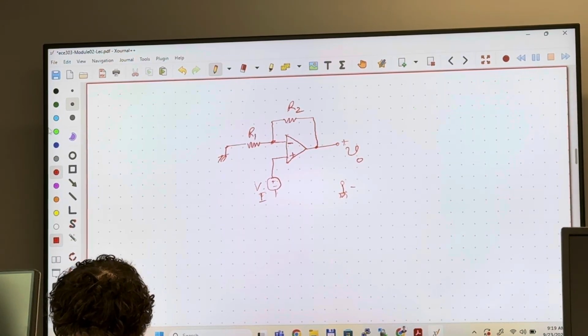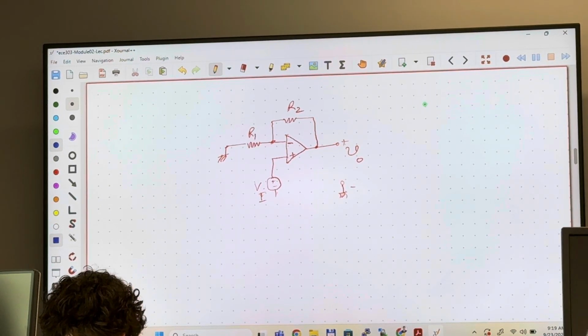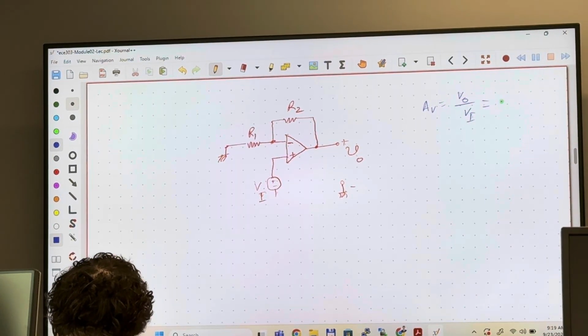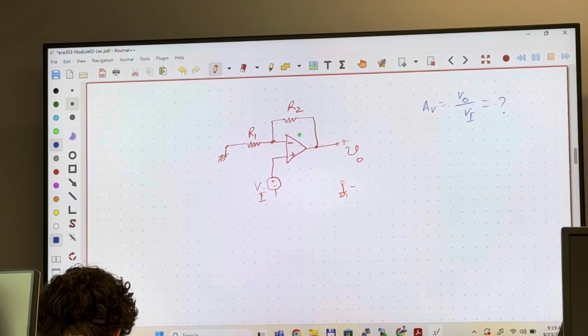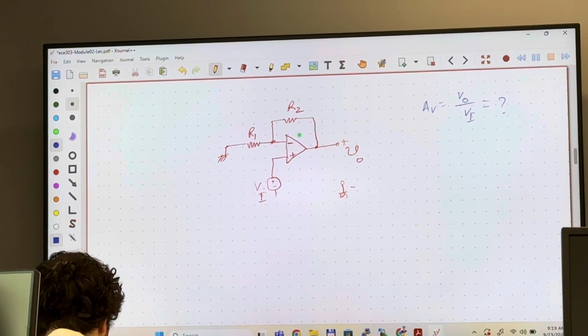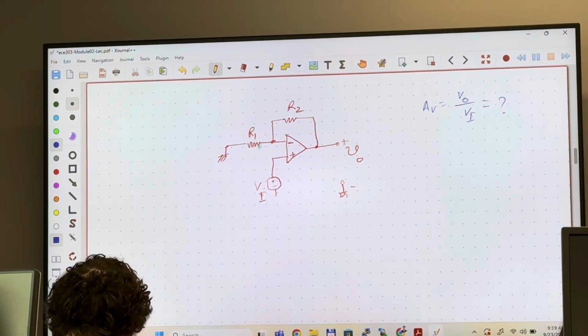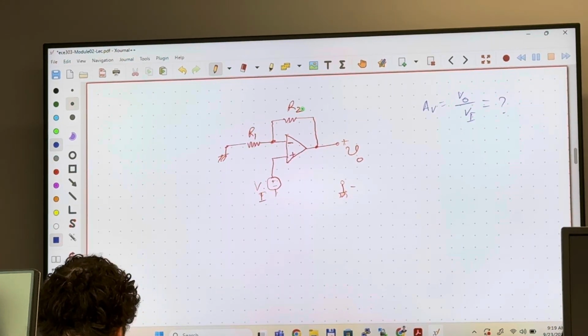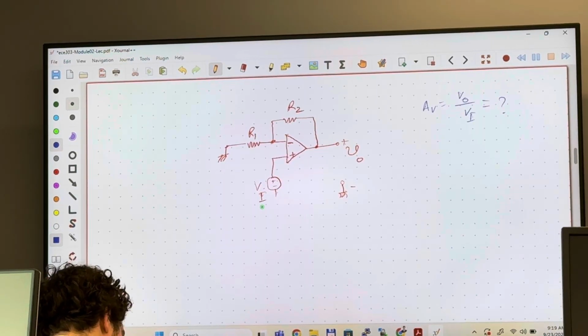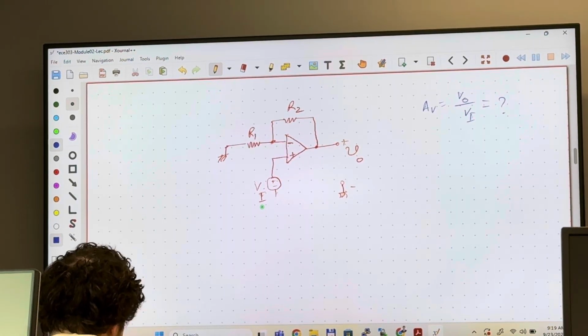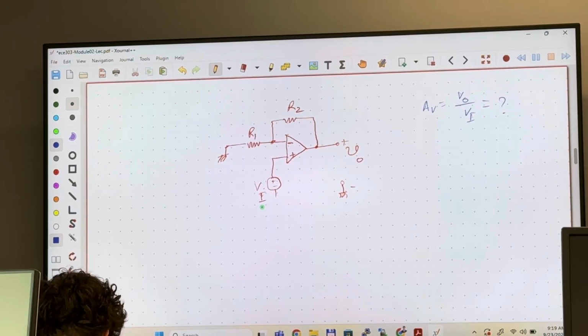So from this circuit, all we want to do is find the voltage gain AV equals Vout over VI. If you know this derivation, guys, it's a piece of cake for you to go through some examples. So here, I'll just give some numbers to this resistor network. For example, R2 equals 10K and R1 equals 1K, and VI is 10 volt. So what is the output? If you know how I analyze this circuit, then it is going to be a piece of cake. So please make sure that you draw the circuit diagram and analyze the circuit with me.